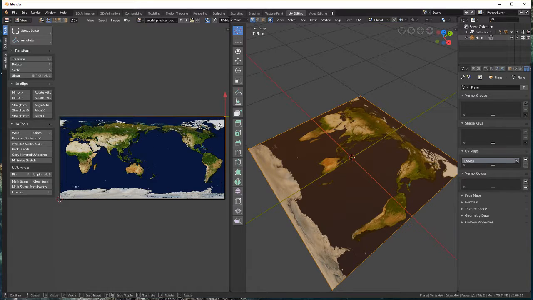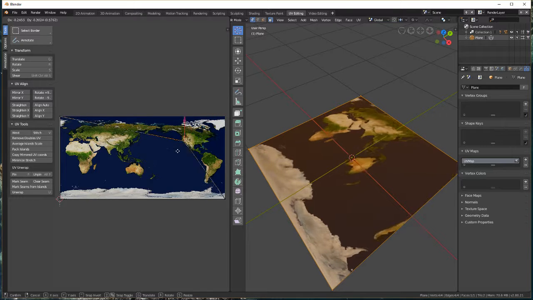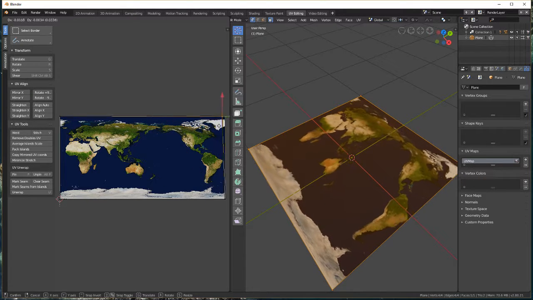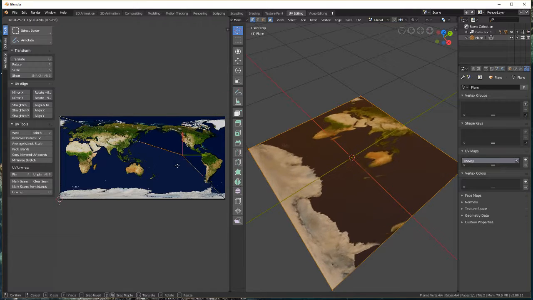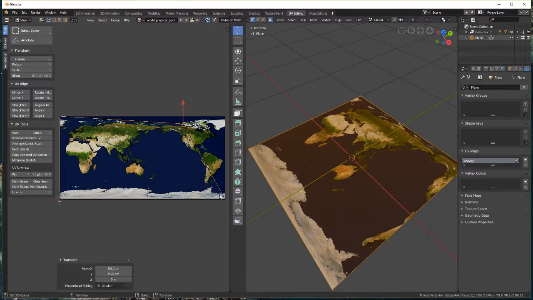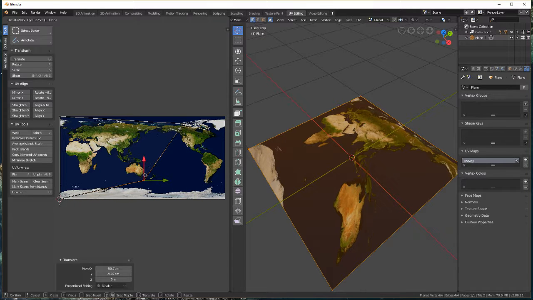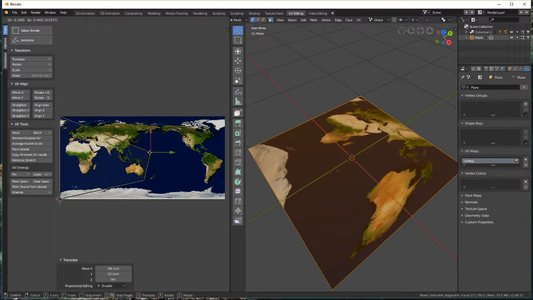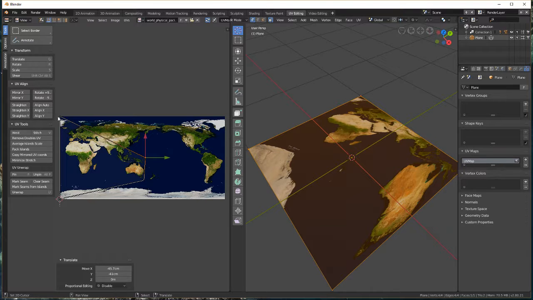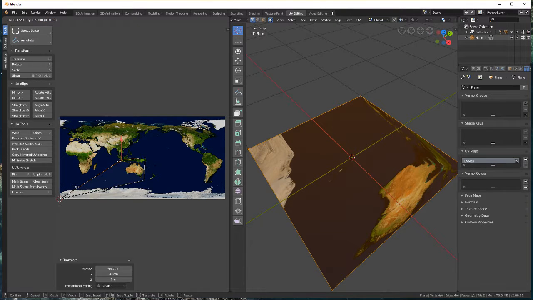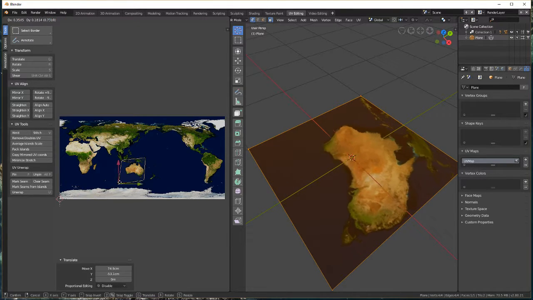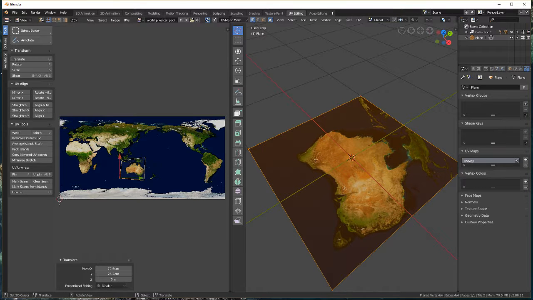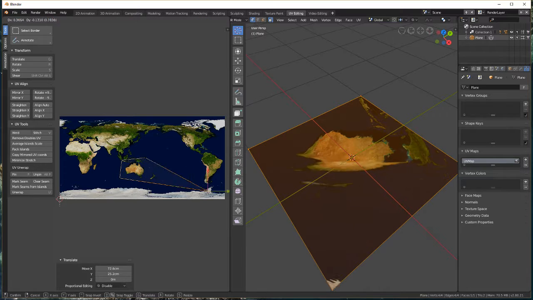So if I select this one and press G, you can see that the positioning of the image has changed. So let's say I wanted just Australia on my plane. I can right click on each of these verts and move them so that it's just Australia that's shown here. Or I could decide I only want South America.